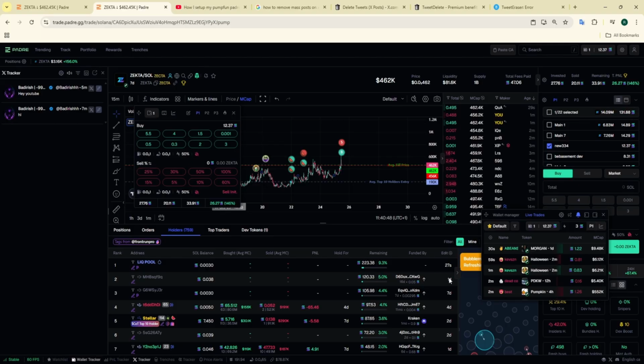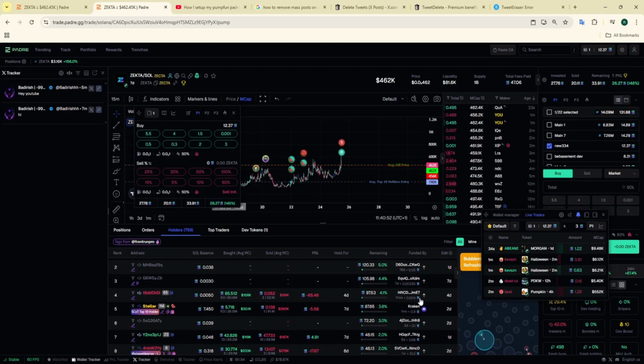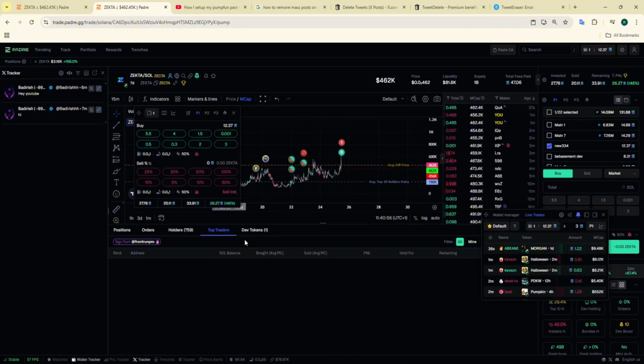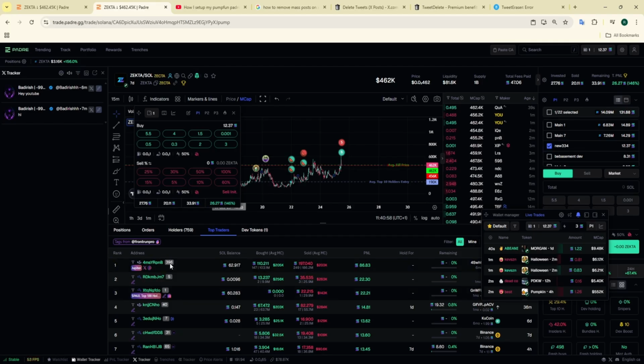So this guy hasn't touched this token in 1 day, this guy hasn't touched it in 7 days, and so on. Moving over to top traders, again, same thing. This number here is how many transactions they've had on the chart. So we see this guy has 396 transactions. He bought 110, sold 197, P&L of 86.83, and he has 0% remaining.